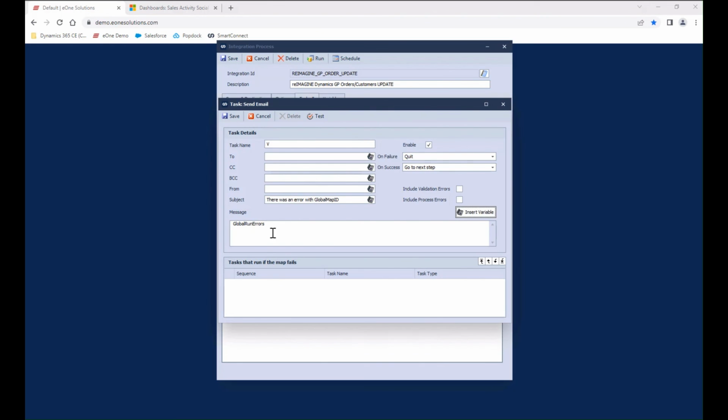Okay, now what that's going to do for my users is give them a list. If you remember, I said I passed in 10 documents, 2 of those documents failed. It's going to list all of the error messages associated with those 2 documents that failed. Okay, so hopefully that's going to tell my users, now you need to go and fix either the source or the destination. I've effectively poked them in the belly button. It's time for them to go and fix their data. So then hopefully this record will get processed again later on in our integration, or we might need to reprocess it, which I'll show you in a minute.